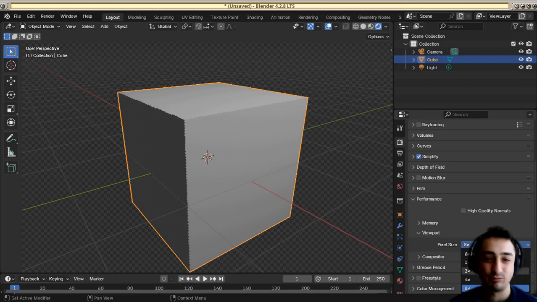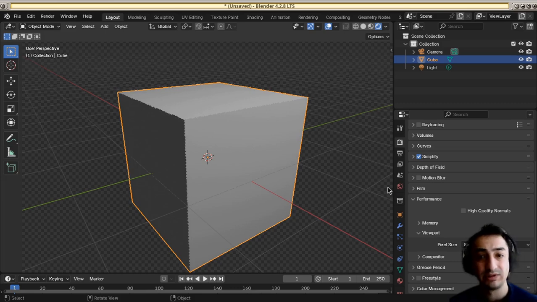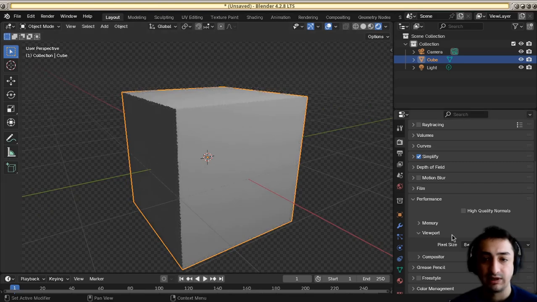So this is a setting that you may want to turn on and off depending on the complexity of your scene. And remember that this is a viewport setting. This means that when you do final renders, it is not going to show your renders pixelated. This only affects the viewport. This only affects Blender while you are working with it, while you are working with your scene. So that's a good thing, right? It's not going to take an effect on your final renders. Okay. So let's leave it to 8 actually. You know what? I'm gonna use it at 8.